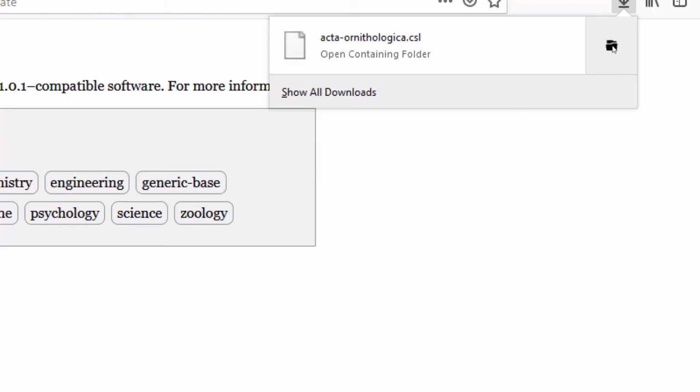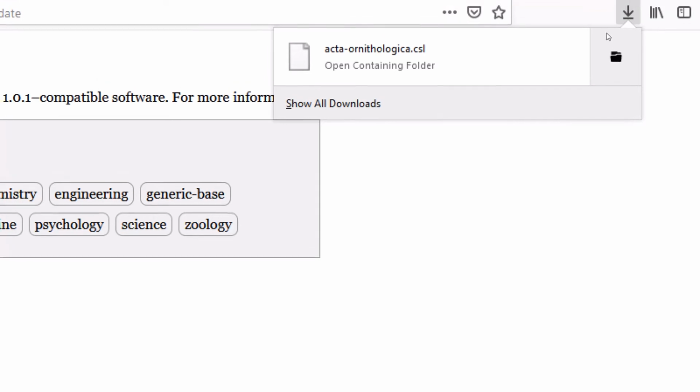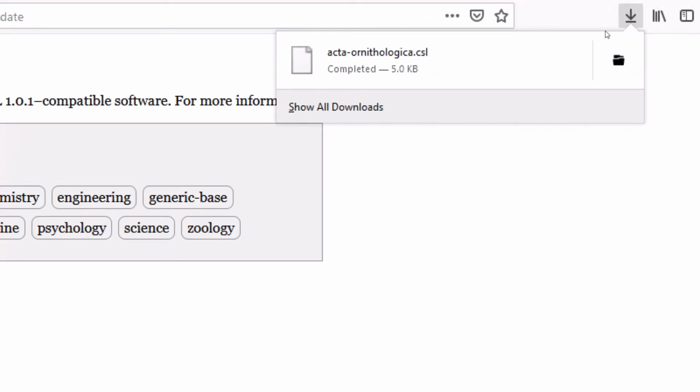Since it's downloaded locally in my downloads folder, this particular citation cannot be found in the Zotero styles manager within my preferences. However, you can actually download this and send it anywhere you want.